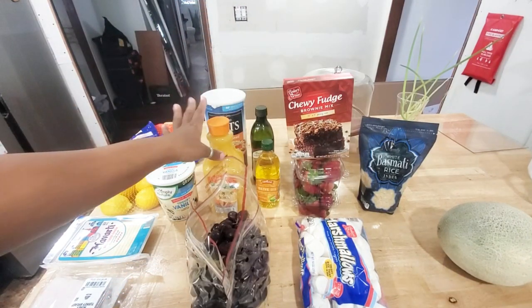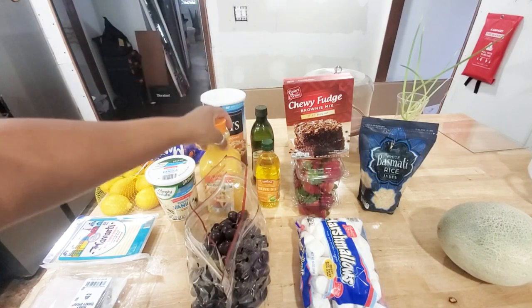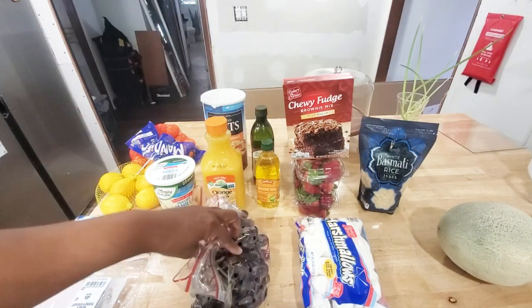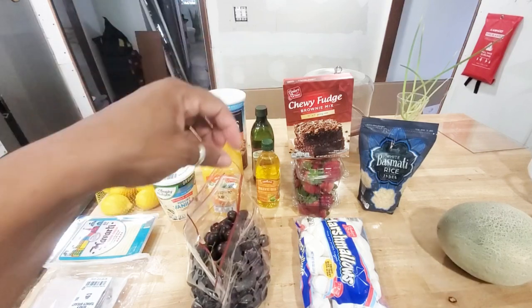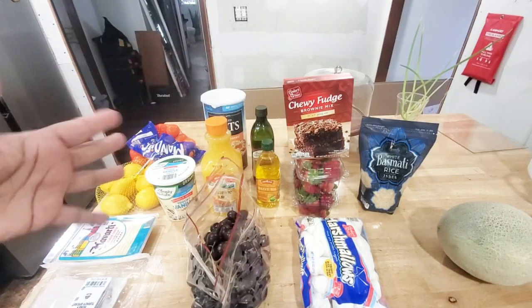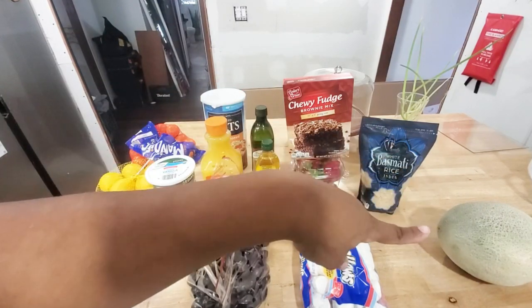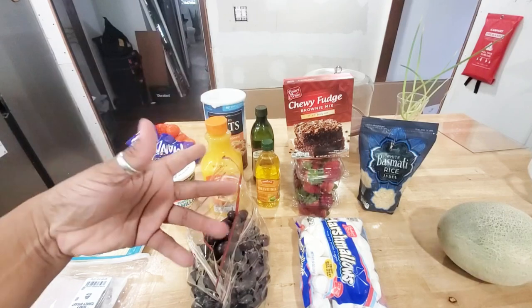But we didn't need the gallon. I didn't need two big gallons in my refrigerator. So I just went with this. We love to have grapes on hand. So I clean these. I put them in the refrigerator. So when we go in the refrigerator, I'm not having things that are bad readily available. I'm having these type of things readily available. So I'll be cleaning these and cutting up the cantaloupe, putting them in containers and having them near just to eat.